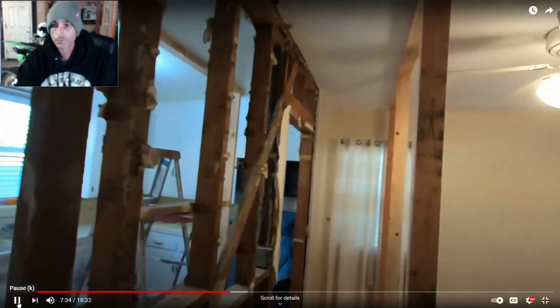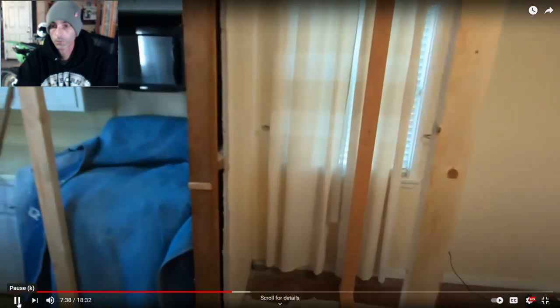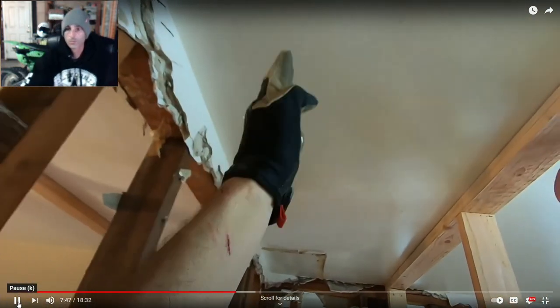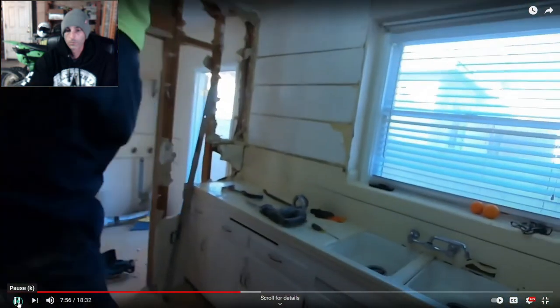Gave ourselves enough room to work between the wall we're taking out and our temporary wall. And then the same over here. We have our room to work right here. Be able to cut this ceiling out on both sides. So we have one more.